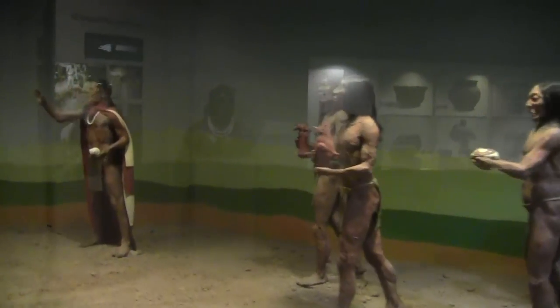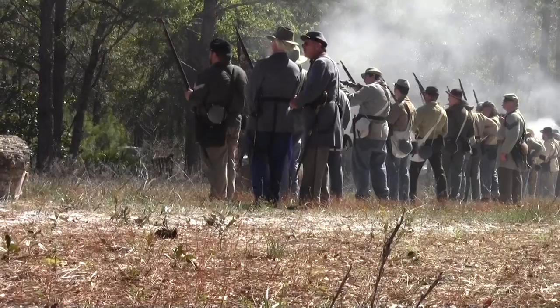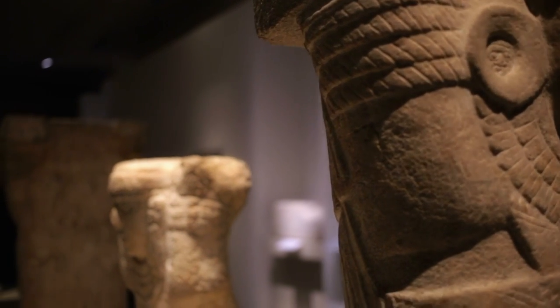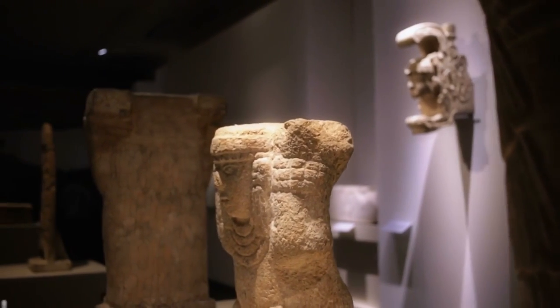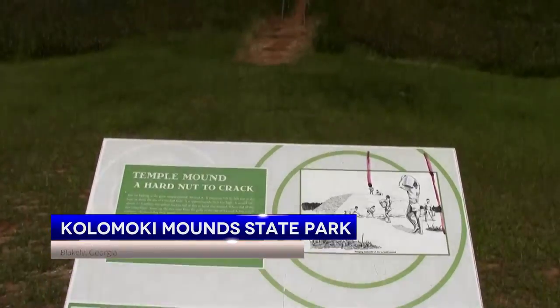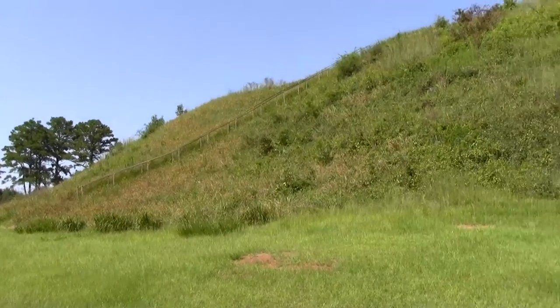He had no real clue what it could have been. He thought maybe it was a Native American structure — that's certainly possible. Some believe that it was built by Native Americans. Others credit the Spanish, the U.S. military, or even Confederate deserters. Some offer theories that are more than a bit controversial. Archaeologists vehemently dispute that theory — they say there's absolutely no evidence of a Mayan presence in the southeastern United States. I tend to agree with them, because you had powerful kingdoms or chiefdoms here, like the Colomoke people at that time. They were powerful, militaristic people, and it's hard to imagine they would have let some roving band of Mayans just pass through their territory.